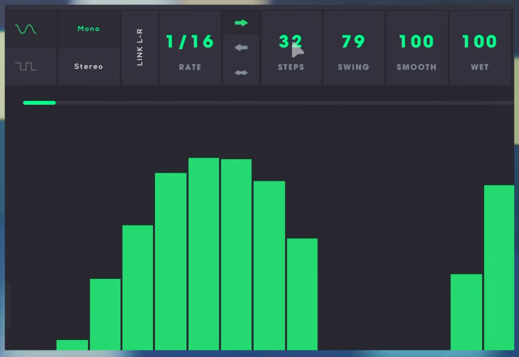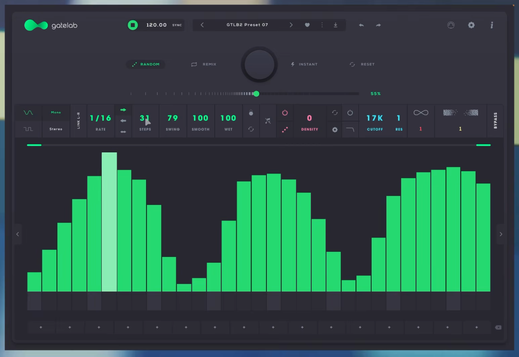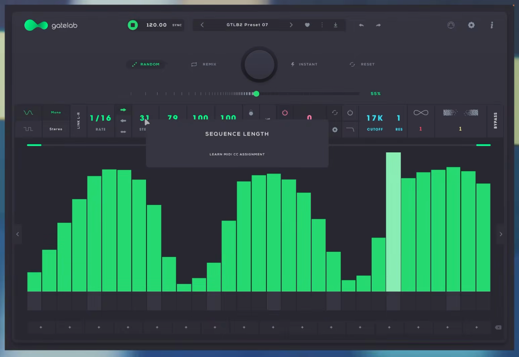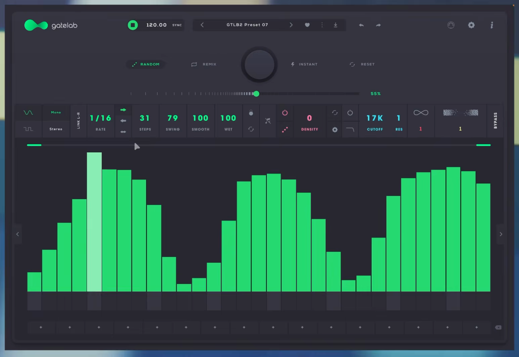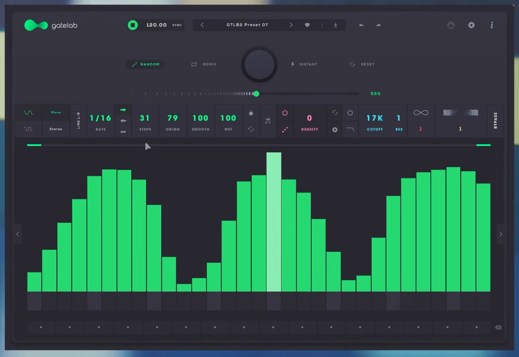You can change the number of steps here, click and hold again, up and down. If you hold for a little bit longer, and of course if you don't move, you have the option of changing the screen to this window where you can do learning MIDI CC, and you can do all your assignment against one external controller. But if not, click and hold and move up and down to change the number of steps that you have available for this sequencer. In this case, just one of them, because we are working in mono.